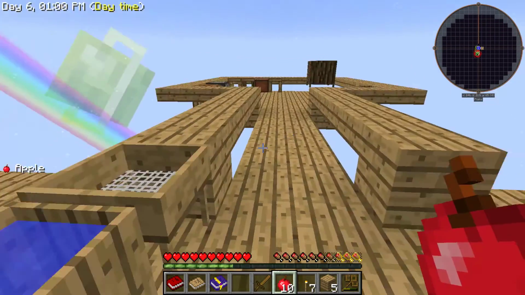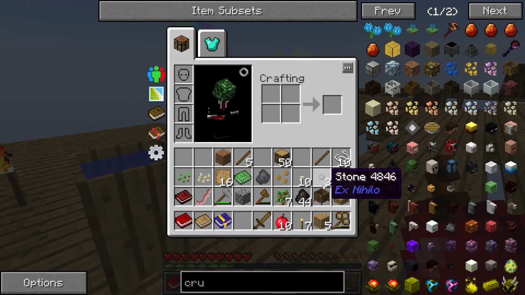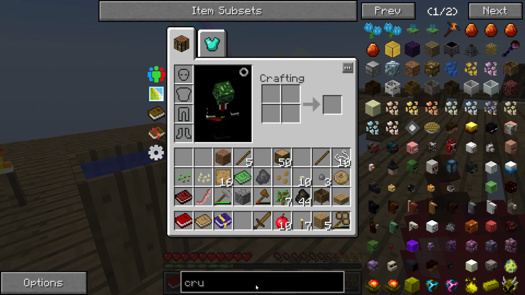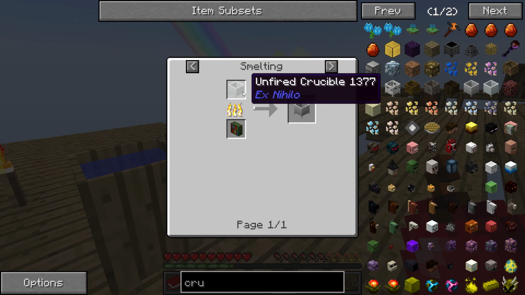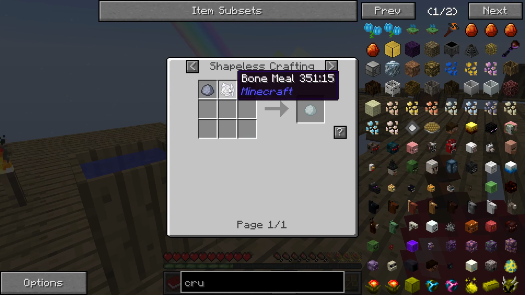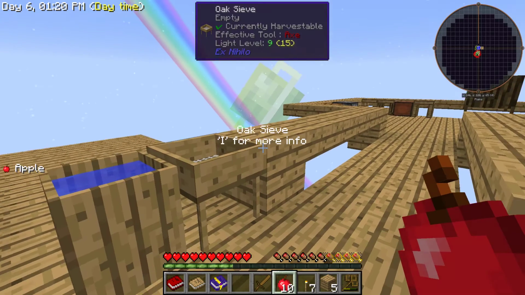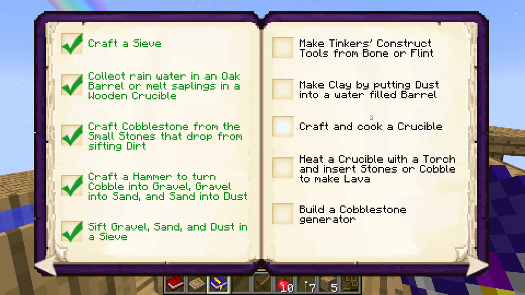there was a creeper on top of the new mob house I made that fell down and started wreaking havoc, so you might want to watch that. And we're getting started by trying to make that crucible because I really want to get to that cobblestone generator.